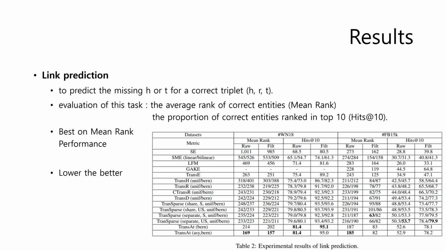We conduct our experiments using two datasets, WN18 and FB15K, and compare with all previous existing methods. Experimental results on WN18 and FB15K are shown in Table 2 here. Transat method have the best mean rank performance on both two datasets. And on WN18 dataset, Transat approaches significantly improve all the metrics.